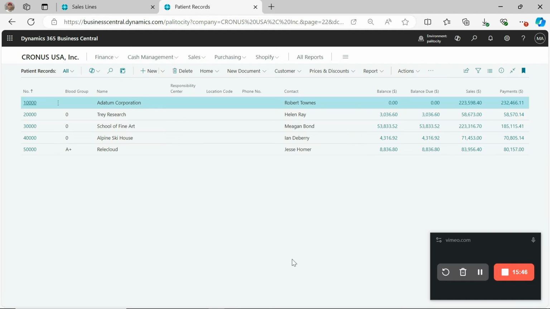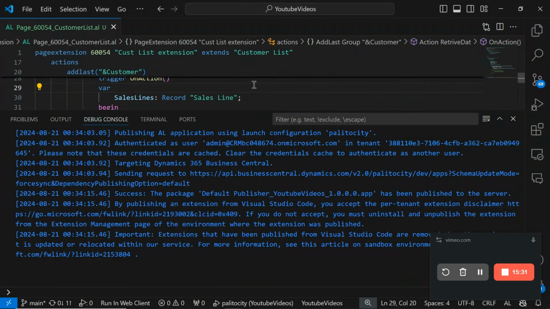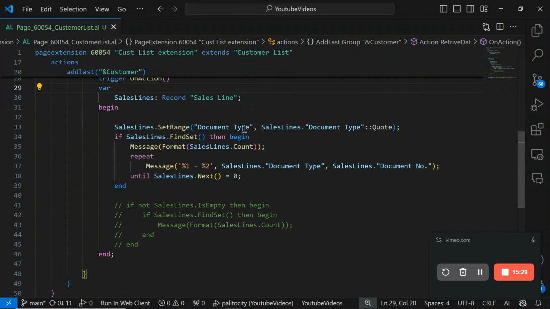Now let's go into something more complex. Let's say we want to retrieve sales quote and sales order together. We want to retrieve the two together. We want to get the list of the orders and the quotation. Alright, so how do we achieve this? Pretty simple. So I'm going to comment this out.